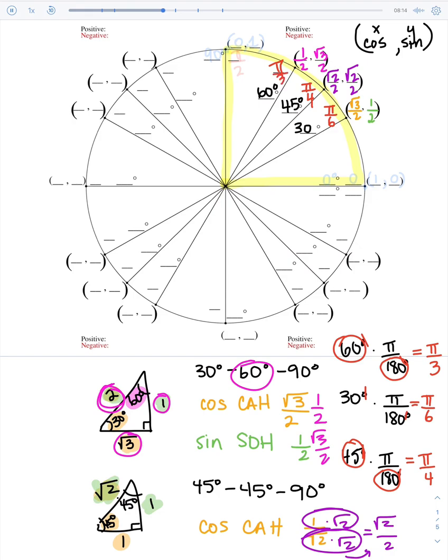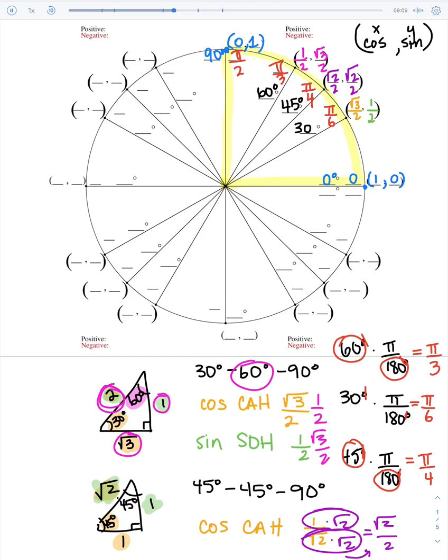The rest of the first quadrant is pretty straightforward. It is our special angles, which is the first one, when you don't go anywhere, which is 0 degrees, which is the same thing as 0 radians, because 0 times anything is 0. And this point is over here. It's only on the x-axis, so it's 1, 0. We talked about these quadrantal angles before. And then we've got the one up at the top and the end of the first quadrant, which is our 90-degree angle, which, if you convert that into radians, multiplying it by pi over 180, will turn into pi over 2. And the point here would be 0, 1 instead, because there's only a y value. We're only going up. We're not going left or right. So this will be 0, 1.